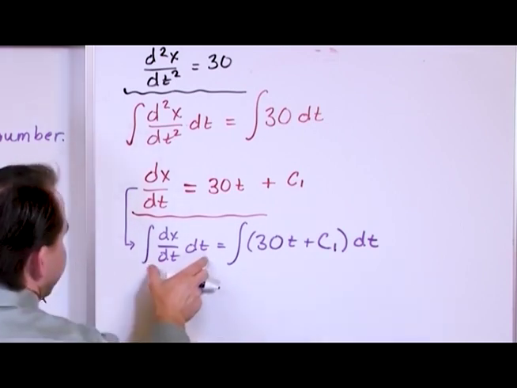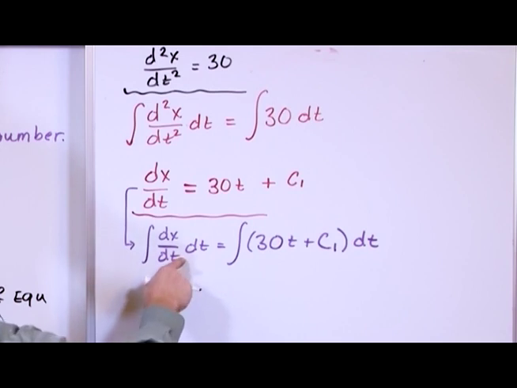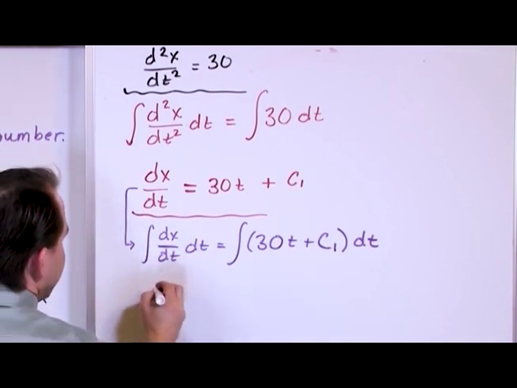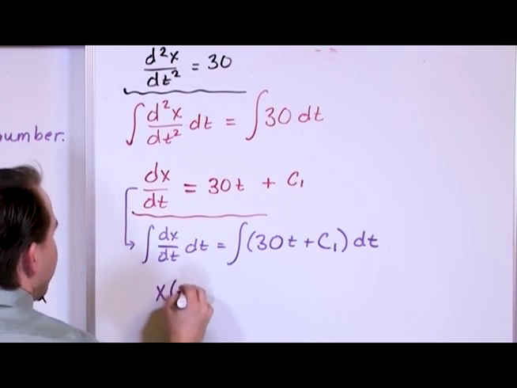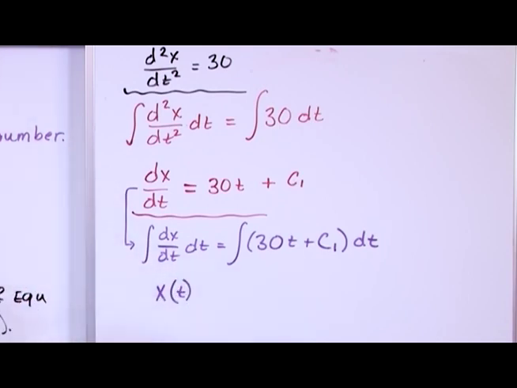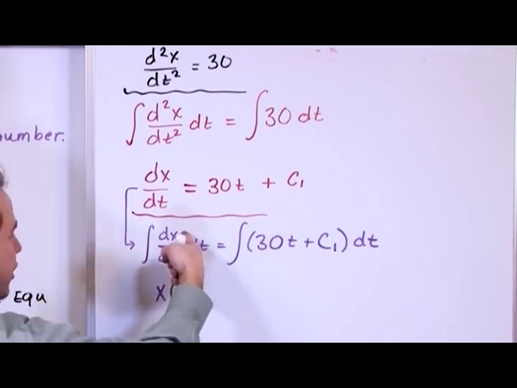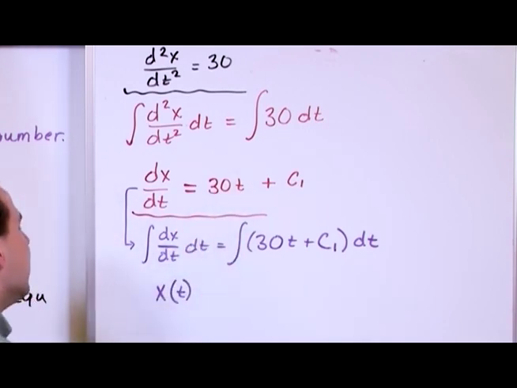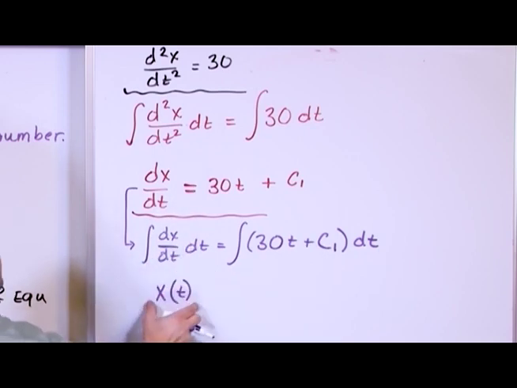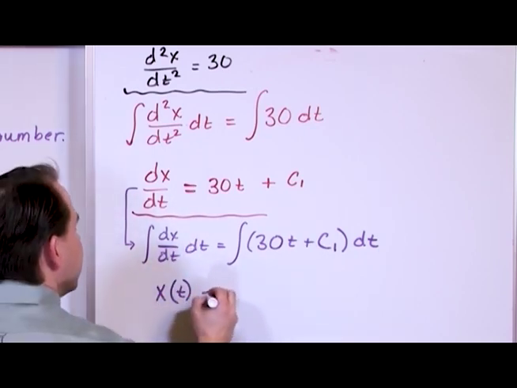Now, over here, it's very simple because we have a derivative with respect to time. We integrate it, and we're just simply going to get back x. Don't forget, though, that x is a function of time. That's the whole point. Everything that we have in this class is going to be a function of time, because you know it's a function of time because you took the derivative. This is the derivative of x with respect to time. So when we get the answer, let's remind ourselves that x is really a function of time, and we'll put it just like this.